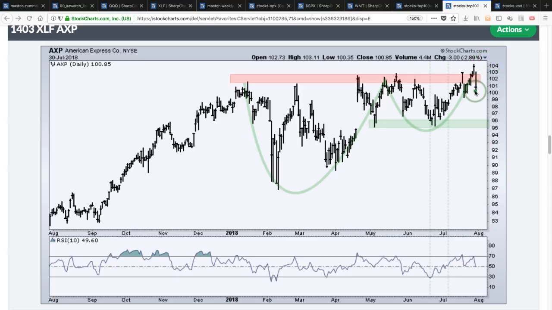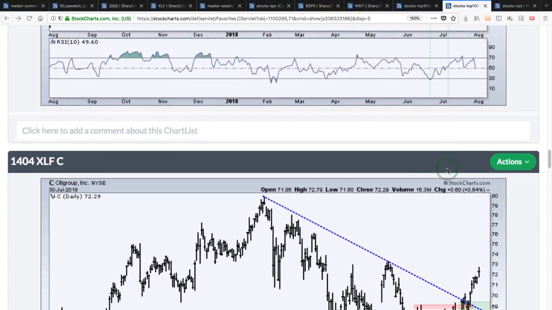The whole market pulled back, especially the high-flying stocks yesterday. Well, not the whole market, but the high-flying stocks did. And I would be watching for RSI to move into that 30 to 40 zone like it did in mid-June, and watch for a pullback as an opportunity, not a threat here.